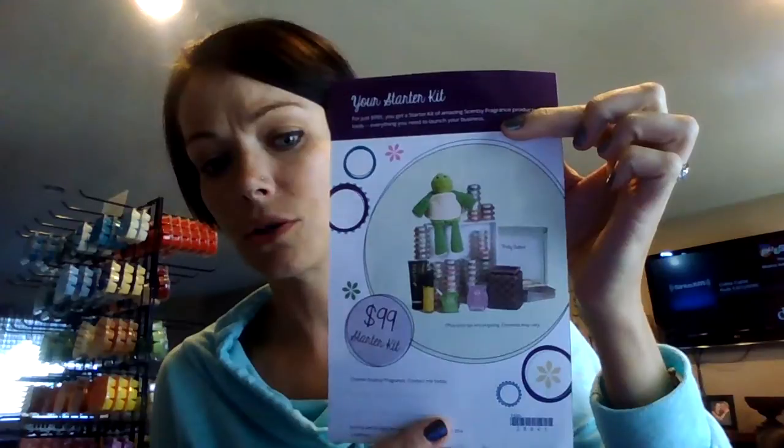There's also a Why Choose Scentsy Fragrance flyer in there, and you guys have seen this. I talked about this in my last video. This just has some great pointers on why you would want to choose this business. The price is in there, and I know you can order different ones for Canada and the other countries too. And then on the back there's a cute picture of the kit showing them what they'll get. And of course you want to put your labels on everything, so even if they get this home and it gets separated, then they have all of the information they need with your contact information on there.